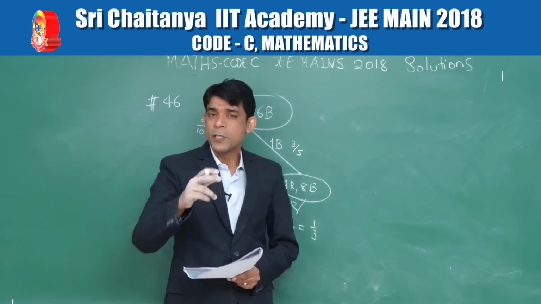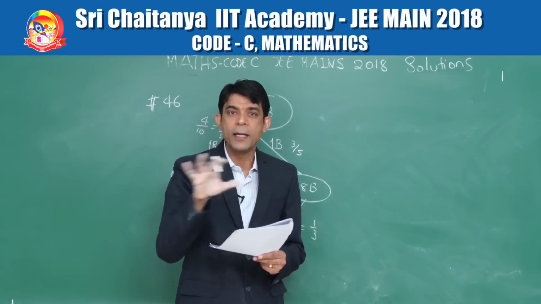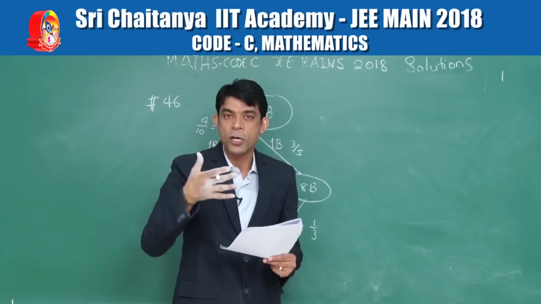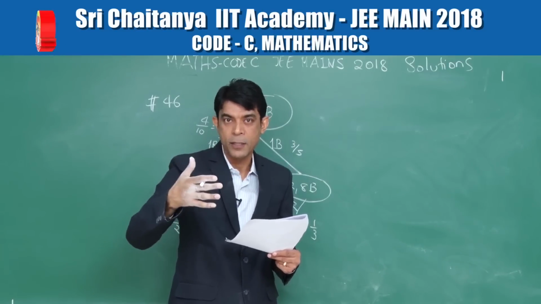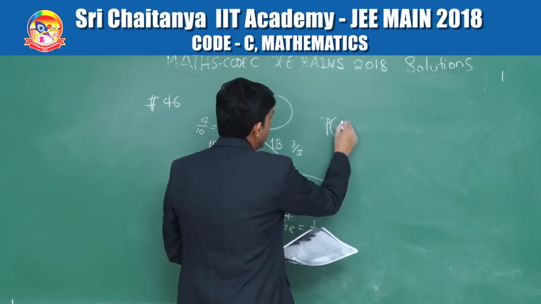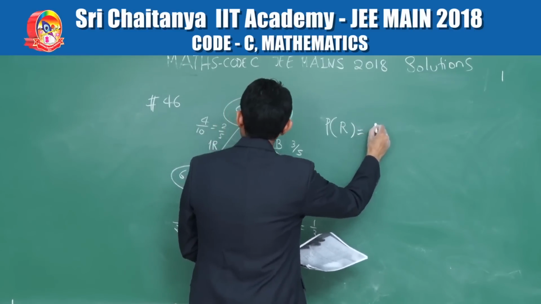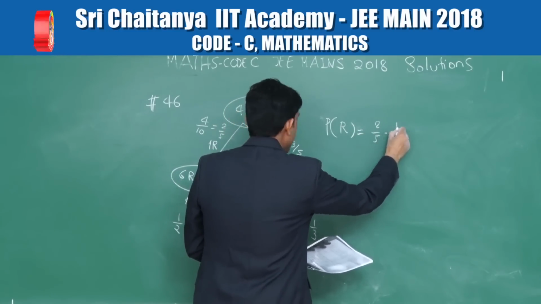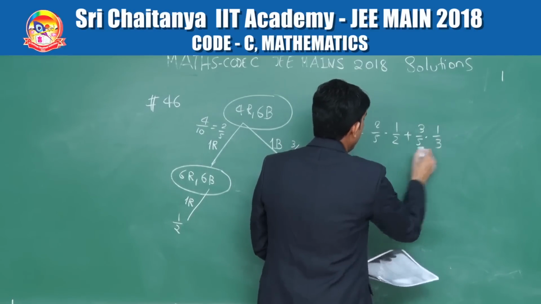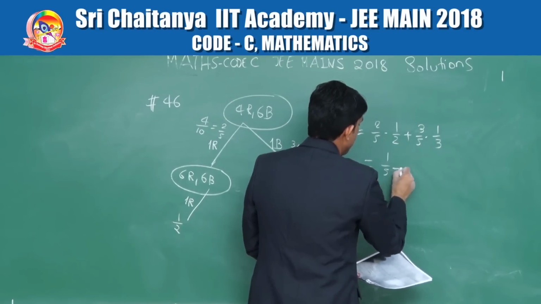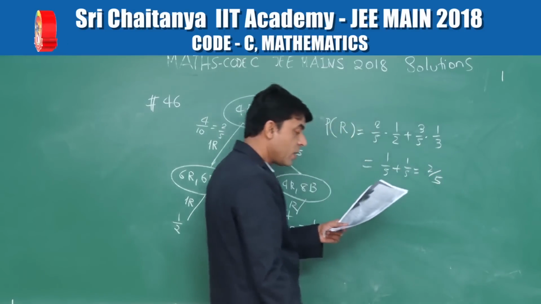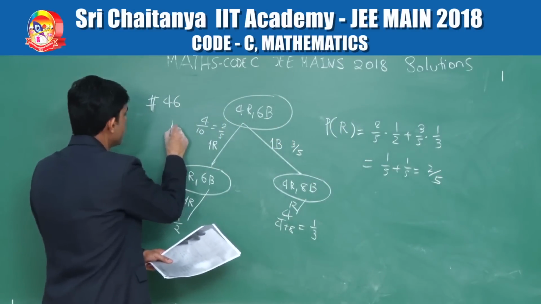Now we're using a principle, and I will state it like this: the requested probability is the sum of products of probabilities along all possible paths. And so we have 2 possible paths. So we find the probability of the ball being red is 2 over 5 times 1 over 2 plus 3 over 5 times 1 over 3. That gives 1 over 5 plus 1 over 5. That's 2 over 5, and that's our choice number 1. So 46, choice number 1.